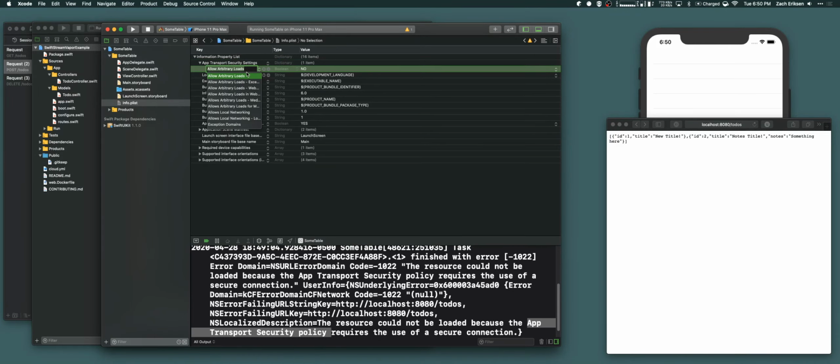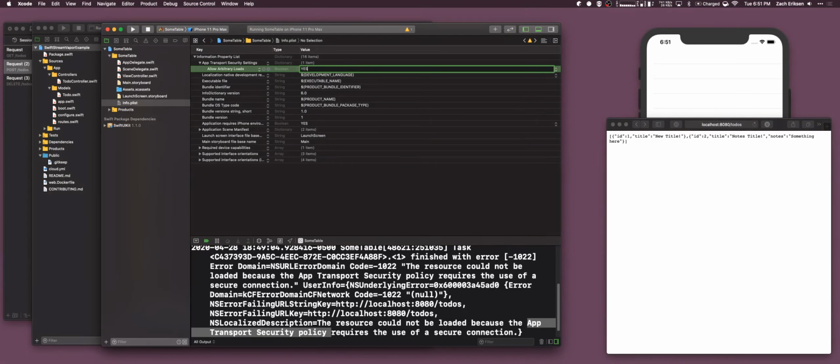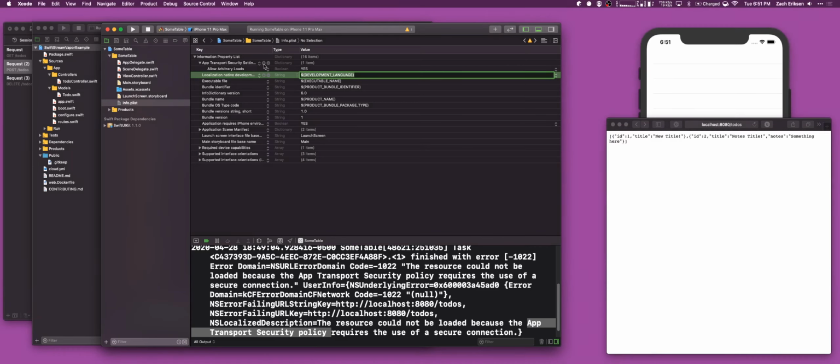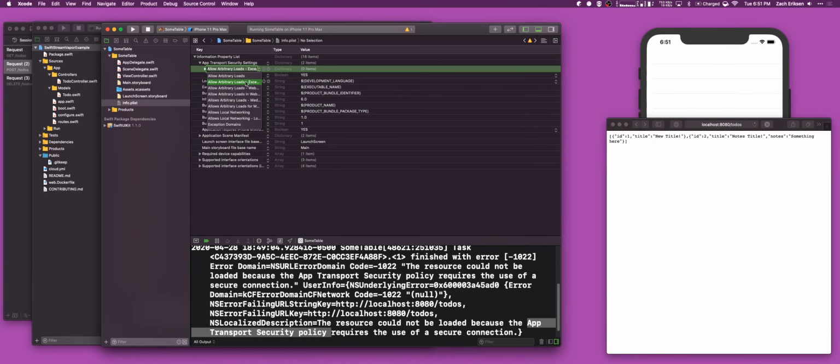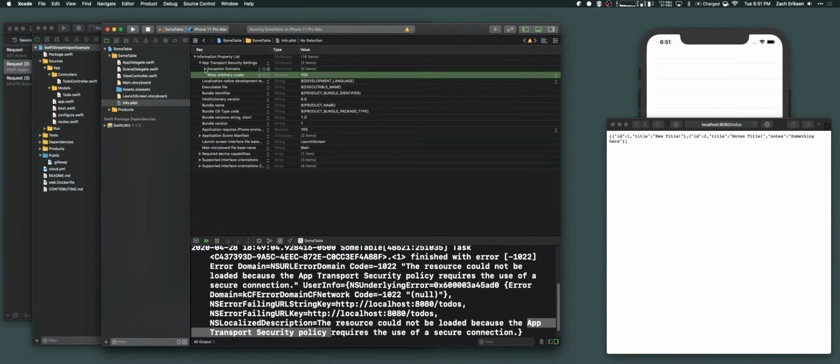But this is a dictionary, and now we can allow arbitrary loads, and we want to say yes. And then we'll add one more thing to this dictionary, and that will be Exception Domains. And we're going to add localhost as an exception domain for us.